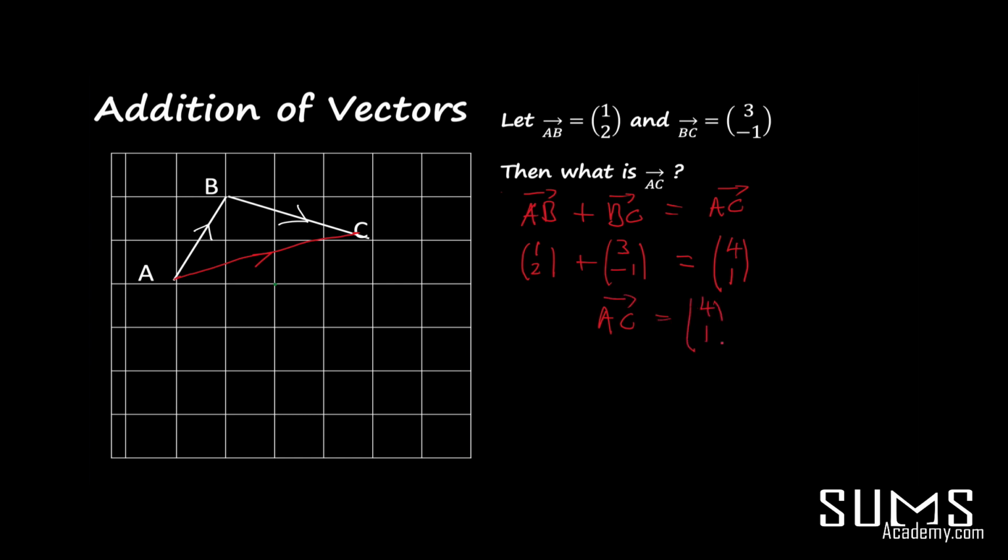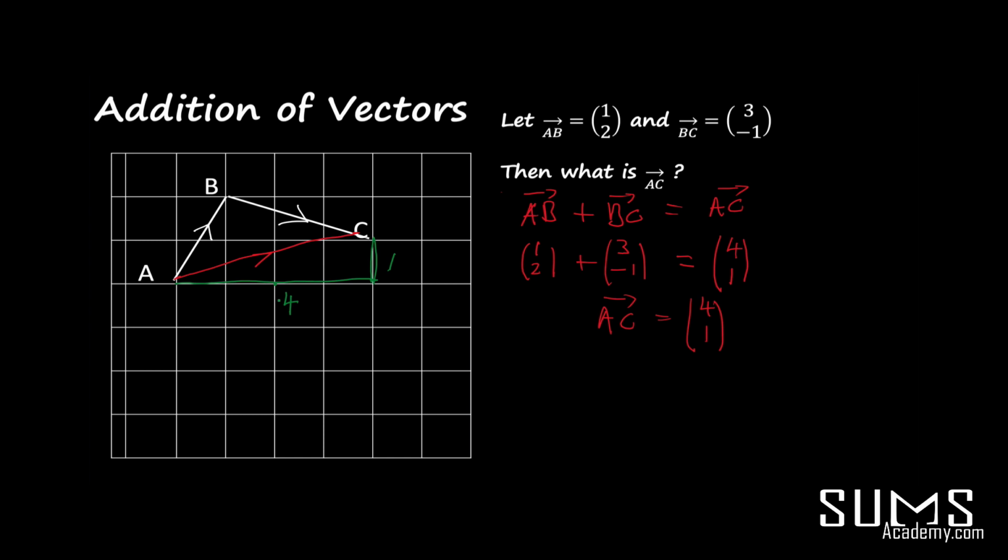Right, now we can check this. Does this make any sense? Does this seem like a reasonable thing to have said? Well, because we've got this graph here, we can actually just have a look. So we take a different color, and the top line represents the X component. So how far is it between A and C? It's 1, 2, 3, 4. And how far is A from C in the Y direction? Well, it's only 1. So here we have 4 and 1. So from the looks of it, it does make sense. I just want to make a clear example of what's going on.